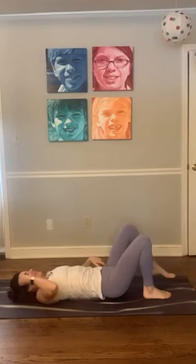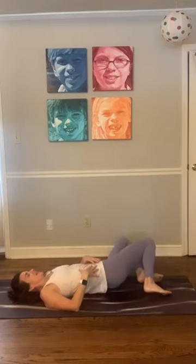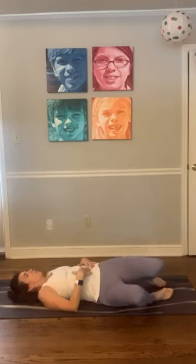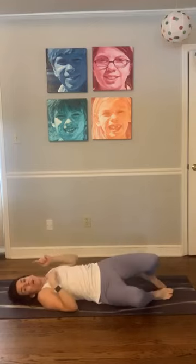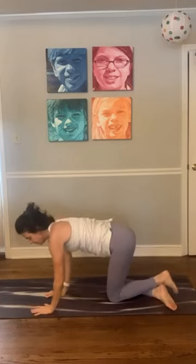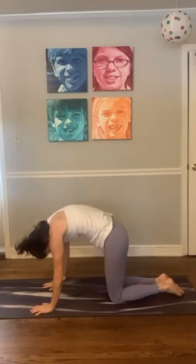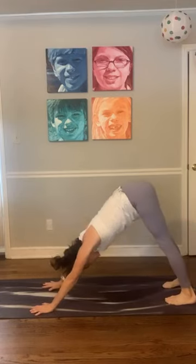And come on in. Excellent job. Knees side to side. Hold them to one side. Roll onto your side. Hands and knees. Round your back. Give it a good cat stretch. Tuck your toes. Lift your hips.